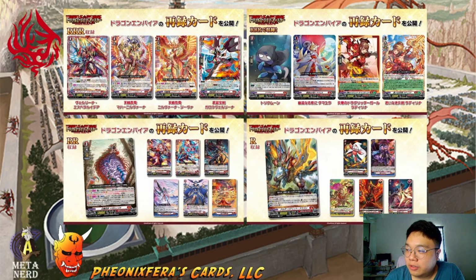For the other triple Rs that were being reprinted, we have Trick Moon as well as Tamayura and Radalina, the newer form as well. Trick Moon is a very nice reprint for people who bought the starter deck for Basagra, because the one thing that I find is a mistake, they didn't really include the Trick Moon, which is quite vital inside a Basagra deck. With Trick Moon being reprinted inside the set, I actually applaud Bushiroad for doing that. It's also a very old card.